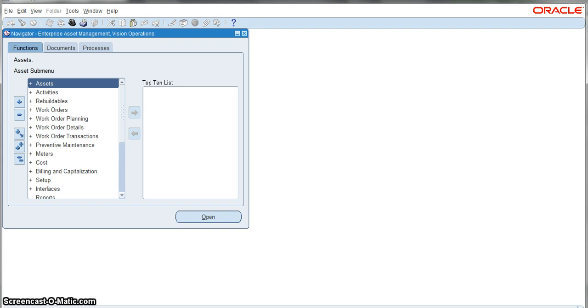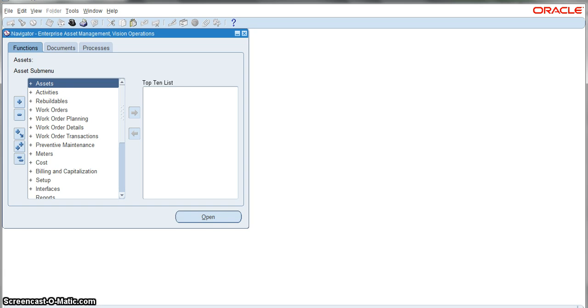Welcome to the second session for Oracle eAM complete cycle. Now still we are in the setup phase. In the last session, as we have seen, we created a new asset.